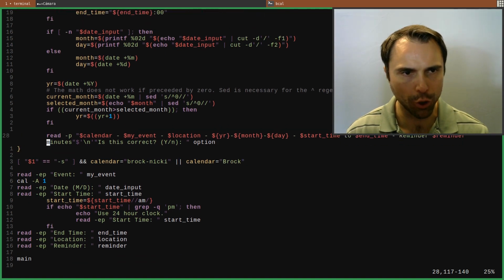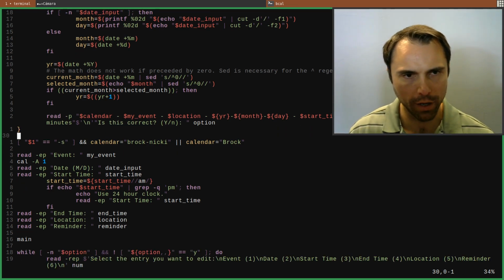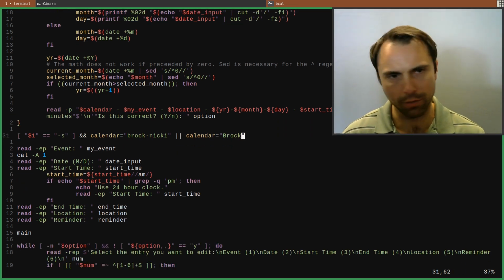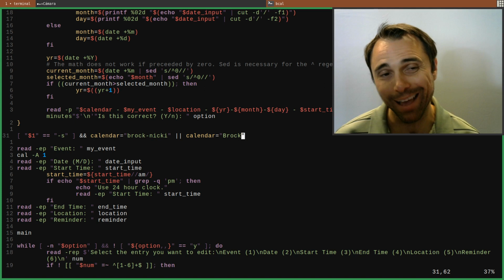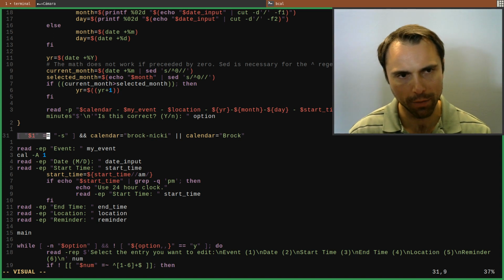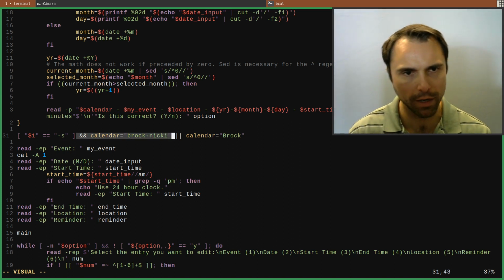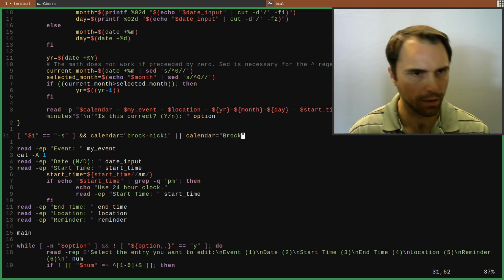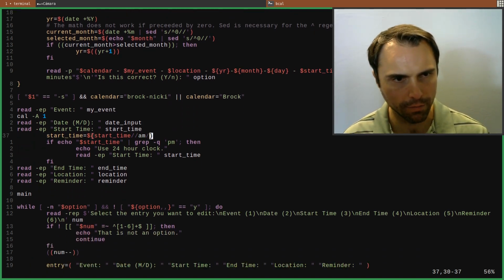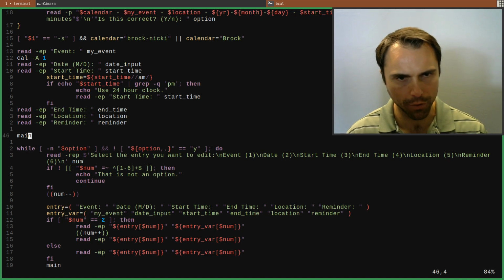All right, so then we'll use this here in a minute, this option of whether I'm happy or not with what I put into the calendar. And so here I've just got the possibility of 2 calendars. So if I run my script with the S flag, for me that means shared. If the first positional parameter is an S, then that means it's shared, and it goes to the calendar that I share with my wife. Otherwise, it goes to my calendar. All right, so this is the series of prompts. And of course, main, that's the function up above that we just went through.